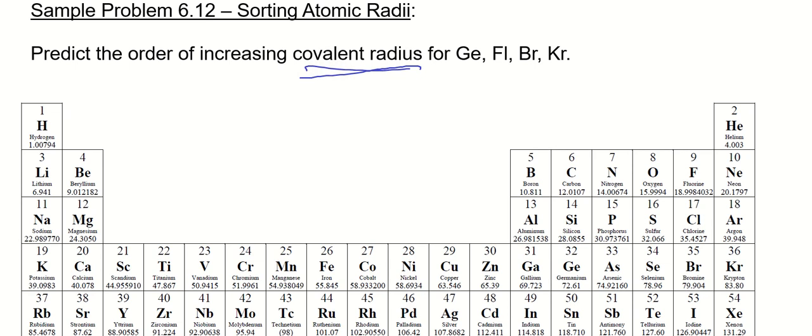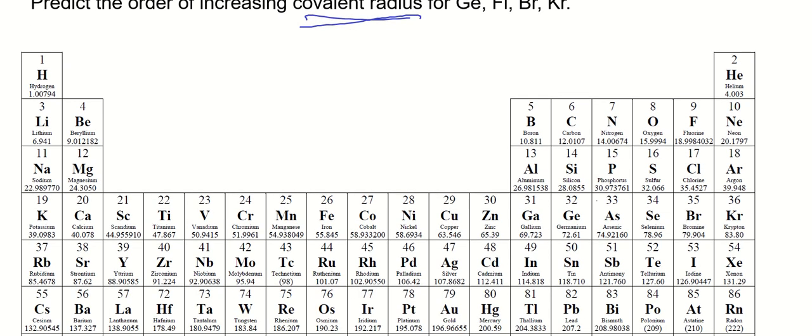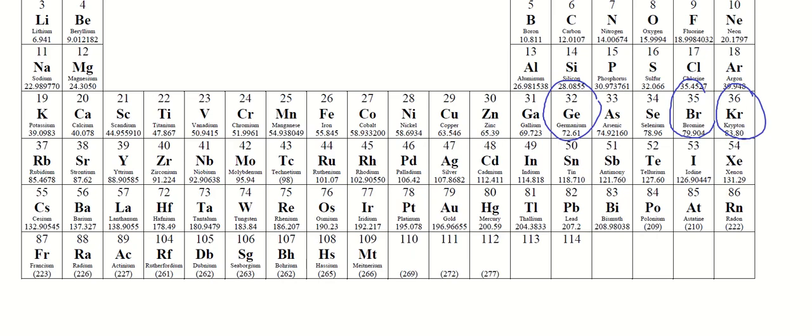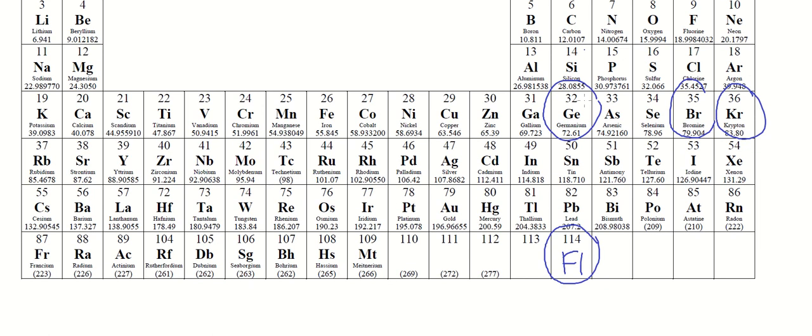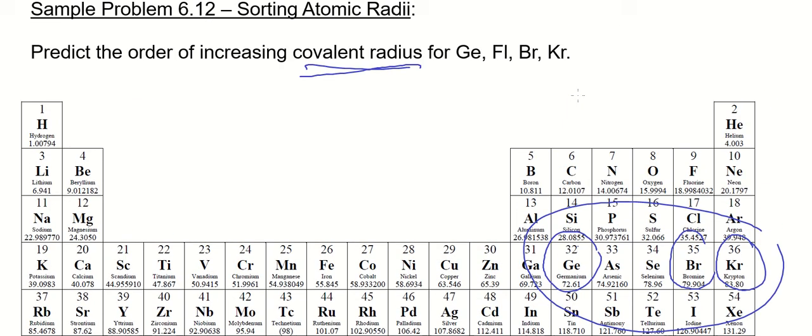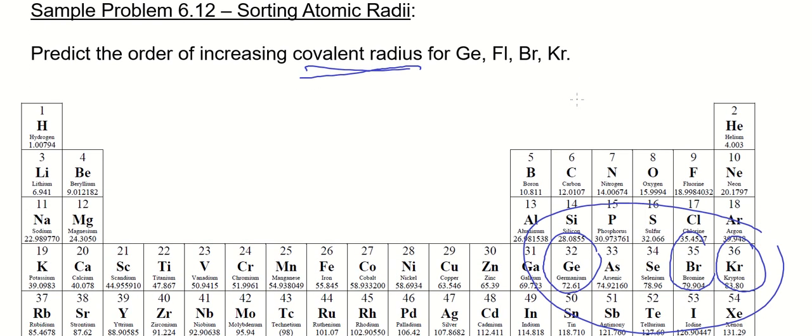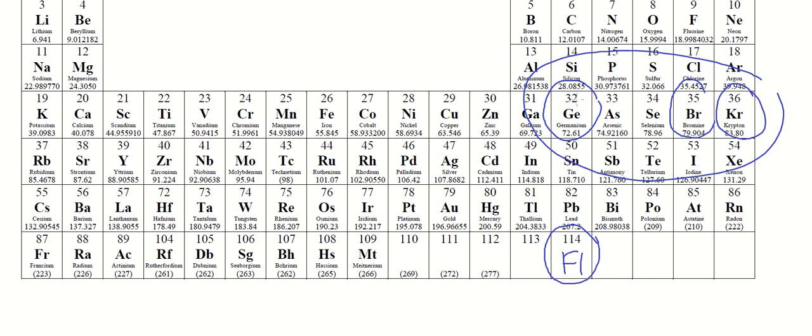Let's find these on the periodic table. Germanium is right there, number 32, bromine is number 35, krypton is number 36, all across the same period. Very nice. Fl is number 114. Tells you I need a new periodic table, but I like this one because it's just plain white and doesn't have all those colors. Well, what is the question here? Order, increase, smallest to largest, order by size. So let's take care of these.